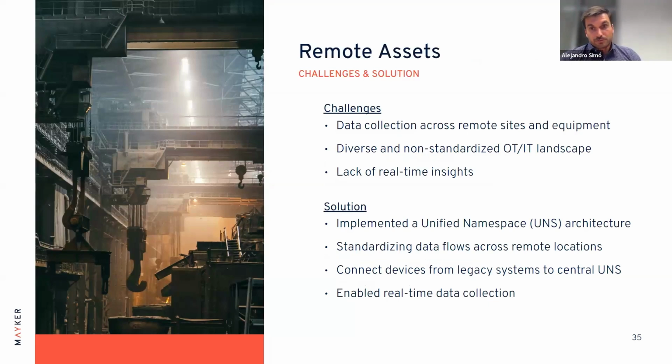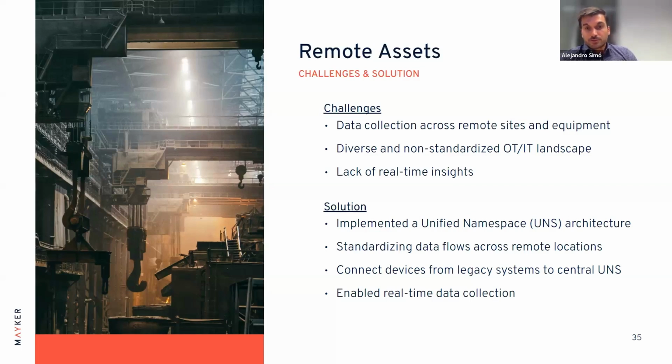And here is where things like HiveMQ, the unified namespace, can also be very powerful. So we are able to provide real-time insights for these use cases thanks to this architecture.